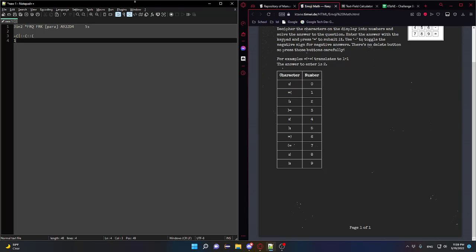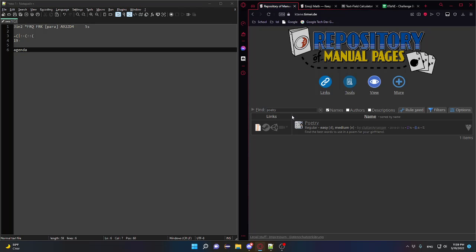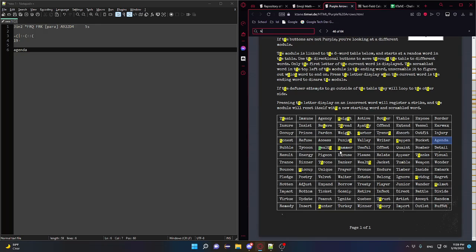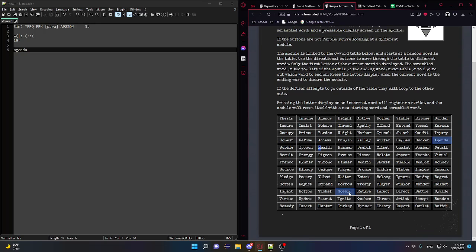Agenda. Purple arrows, agenda, I'm at hotel. Purple. Going up, I'm at hotel, going up. Tango, India, golf. I'm at the hotel. Hotel Tango India Golf. Yes. Okay. You're at the golf? I'm at the hotel. You're back at the hotel. Okay.